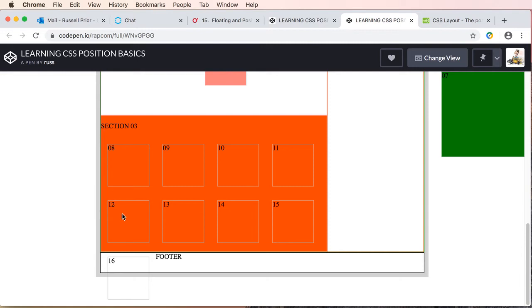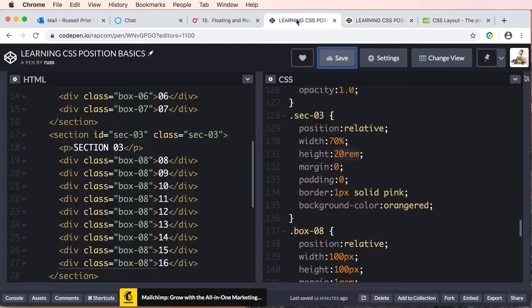Okay, so now what we're going to do is go back to our code, and on section 3, we're going to set the height to auto, because often you want the background to automatically adjust to the amount of content. So we wouldn't want to go and figure out what the height had to be for another row of float elements.